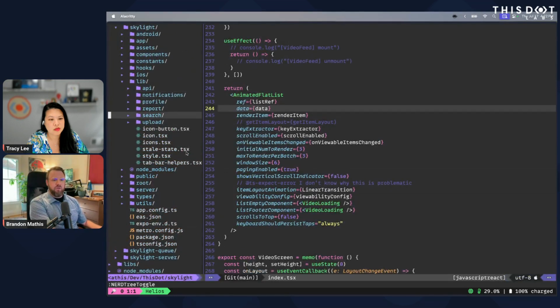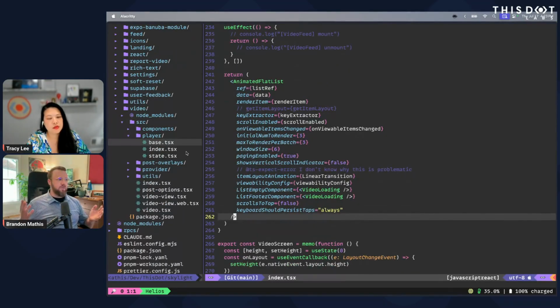So with that in mind, let me show you some of the state management code here, and then I'll sketch out visually what appeared in my head when we got all this together. So we initialize our FlatList. And the second thing we need to do is initialize 3 video players, Tracy, to get things running. So let me show you the state code of how we manage and juggle these players as you go through.